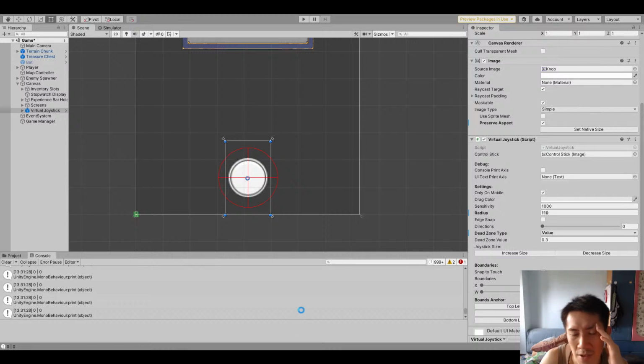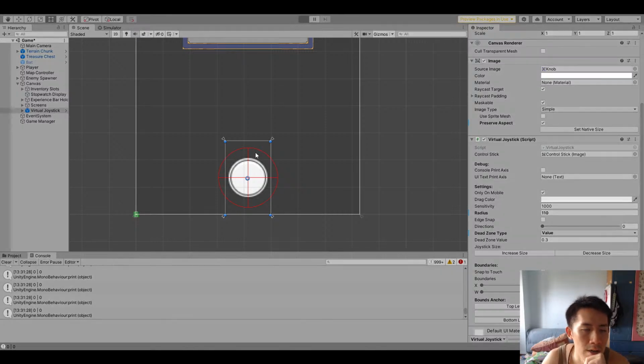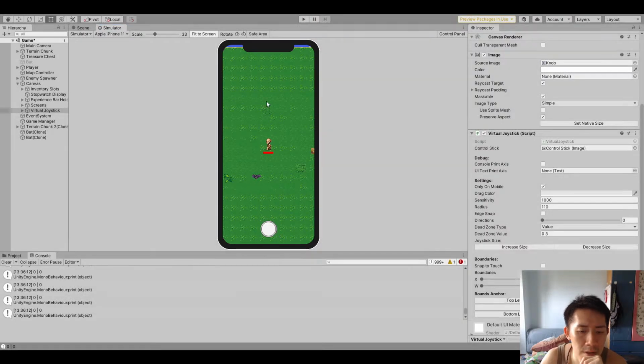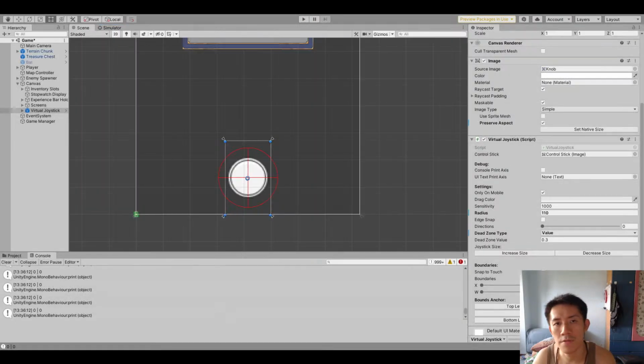So a lot of it is just bug fixing for my own virtual joystick pack, which when you are implementing this for your project, you won't have to deal with because it's already dealt with in my source code.